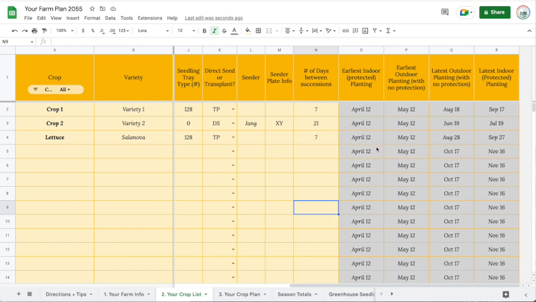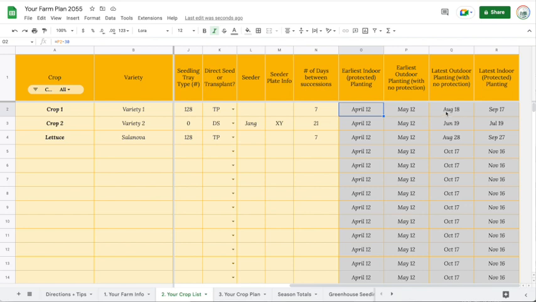Now in these gray columns, I have calculations. In all the gray columns, there are calculations being made, so you never want to edit those. But what you'll have here is a rough guide. In the pre-filled crop plan, it's less rough, it's more refined to each type of crop and their tolerance to frost. But here what you'll see is that your earliest outdoor planting is going to be 2 days after your last frost as the safe recommendation. Now if you had a tunnel, it's going to be a month prior.